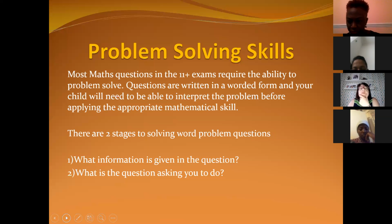Yeah. So what you're sharing are almost like the background strategies. They're almost like the backbone to everything. Yes. So what he needs at the moment is to become really quick with the times tables. That's what we really need to work on now, because if we don't have that in place, then we won't be able to do the bonds.